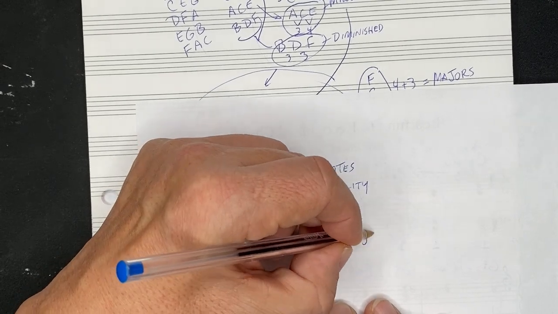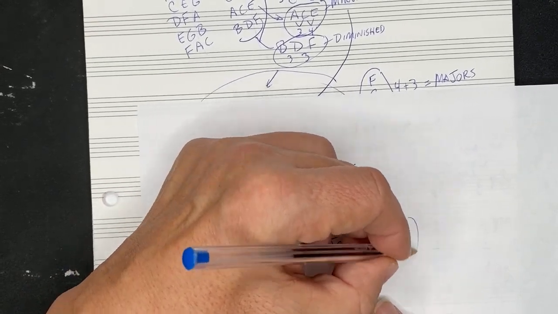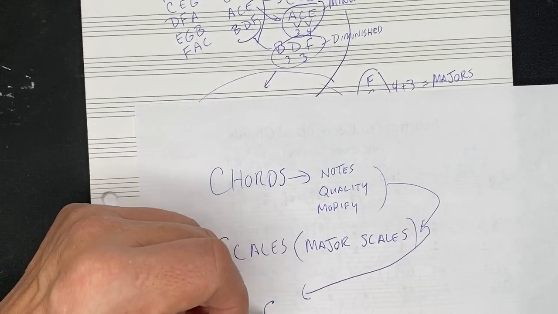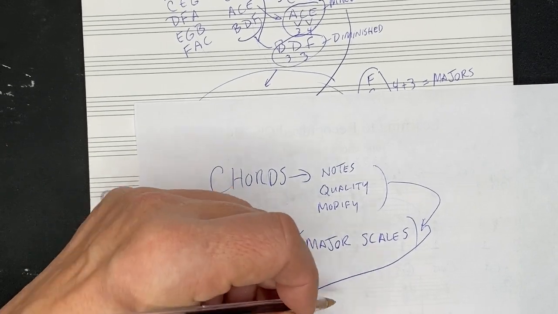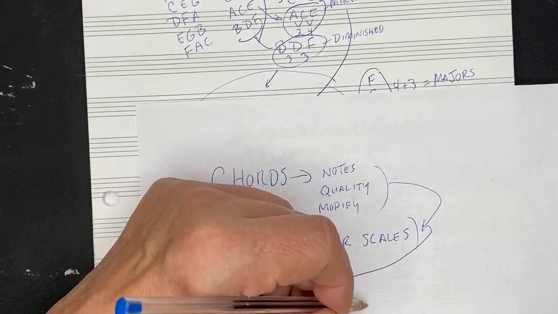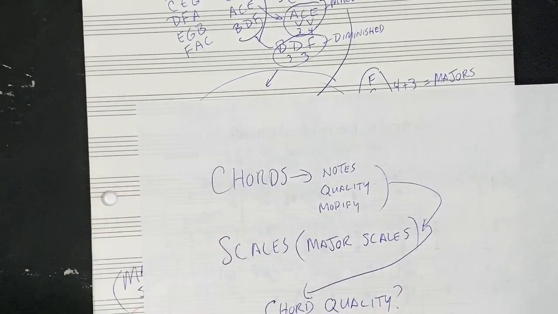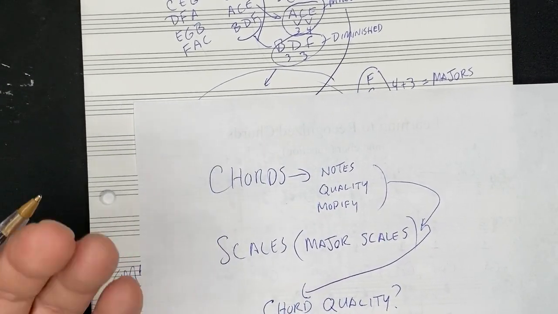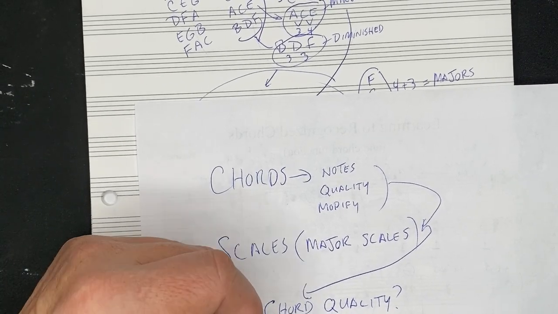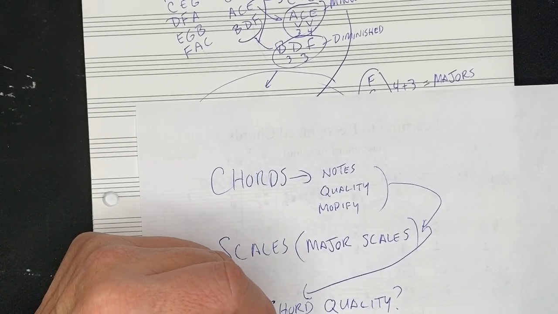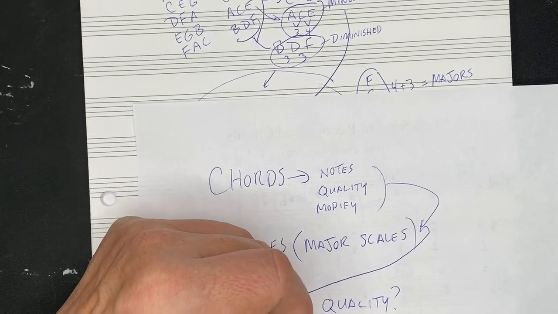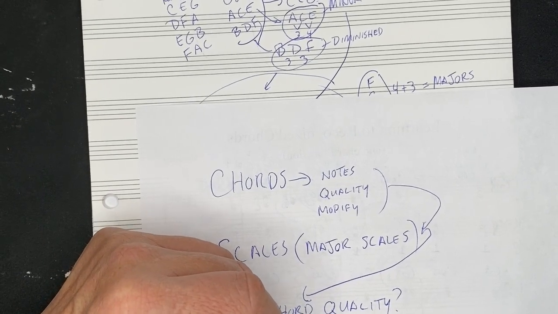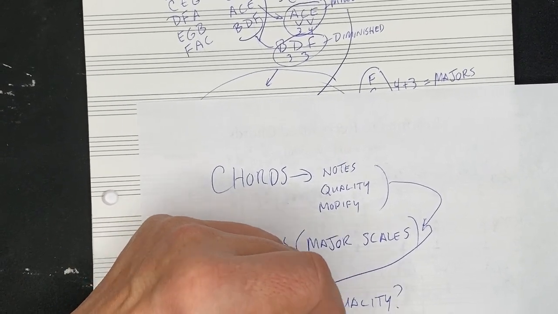Start with some that you know, right? And then you want to bring these two things together and say, what are my chord qualities? And that just refers to what number in the scale is the chord, given a certain scale or key that you're in. That's what they mean. And then the number of the scale, right? And the quality of the chord on that number, right?